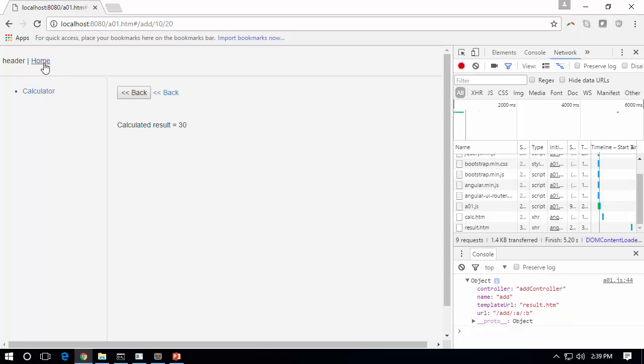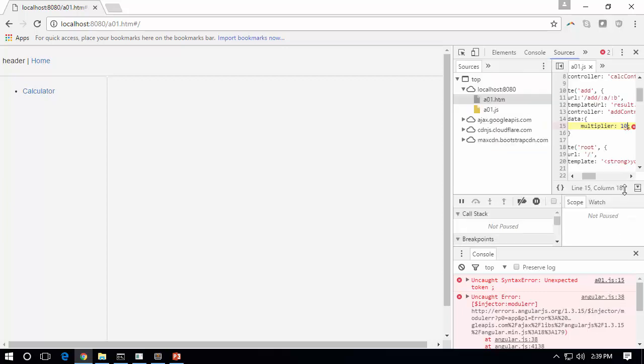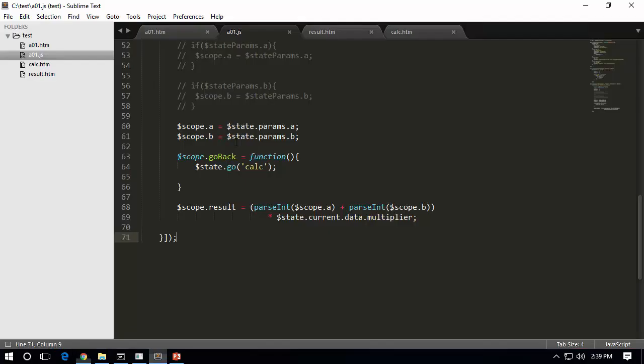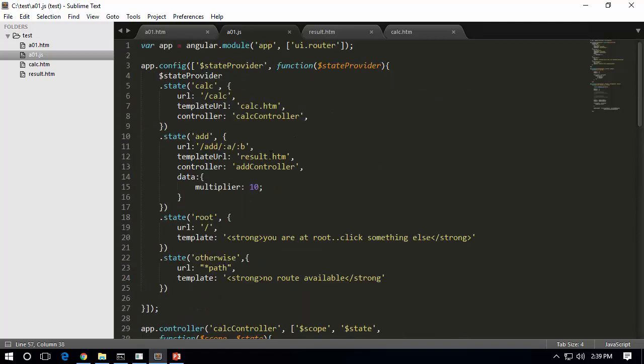So let me see if everything is working fine. I refresh this. There is some typo somewhere, so let me fix that. Okay, I missed this. I don't need a semicolon right here, so I just need to remove that.